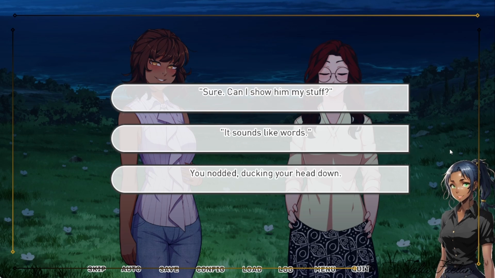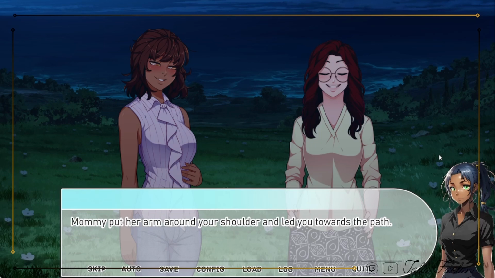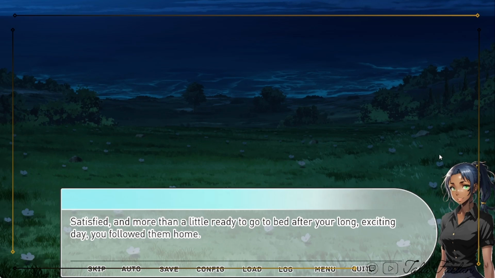Sure, can I show him my stuff? It sounds like words. You nodded, ducking your head down. Both of your moms laughed, the sounds overlapping into a warm, familiar chorus. Mommy put her arm around your shoulder and led you toward the path. Satisfied, and more than a little ready to go to bed after your long, exciting day, you followed them home.